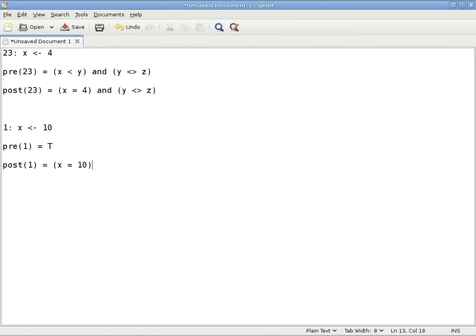Does it make sense? Because after all, line 1 does is to change and update the value of x to be 10. So it is guaranteed that x equals 10, but since we didn't know anything before, there's nothing else to say in this case. Is that okay? Okay. So these are the easy cases. But I think you guys are getting the hang of the precondition versus the post condition. So we'll try something a little bit more interesting now.